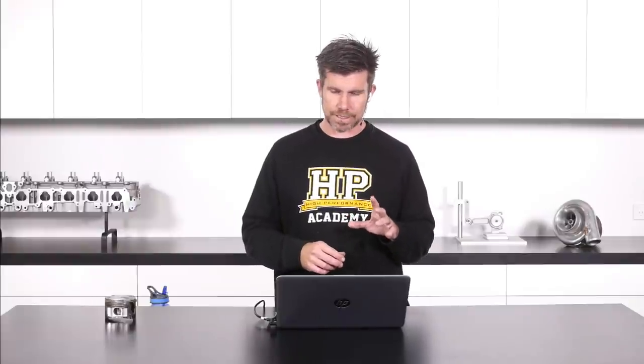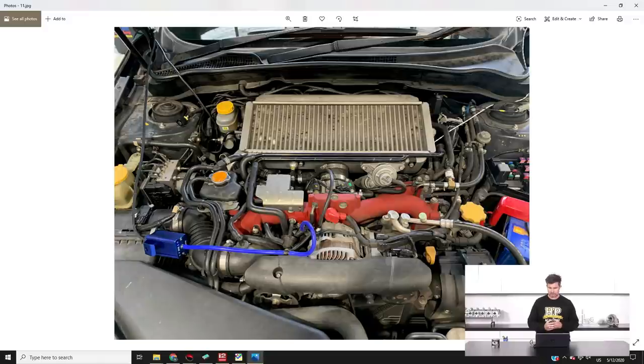There are a couple of intricacies that are easy to overlook. A lot of people don't know that a fuel system problem exists in stock form, and Subaru, rather than addressing the core issue of the fuel system itself, just put a big dirty bandaid on it in the software. It's all to do with the way the fuel system runs — the Boxer engine has a fuel rail down each side, and there are problems around high frequency pulsations in that fuel system which can cause some inconsistencies in the fueling.